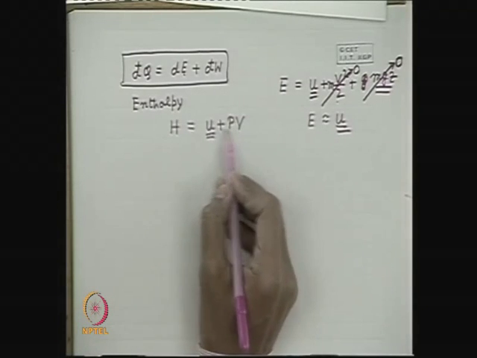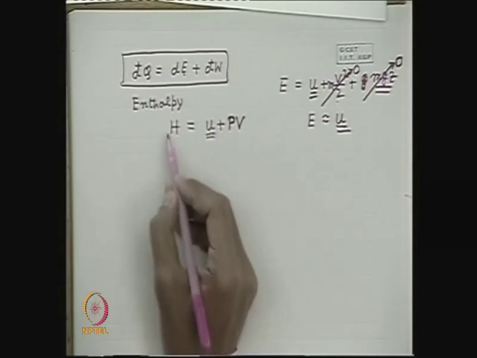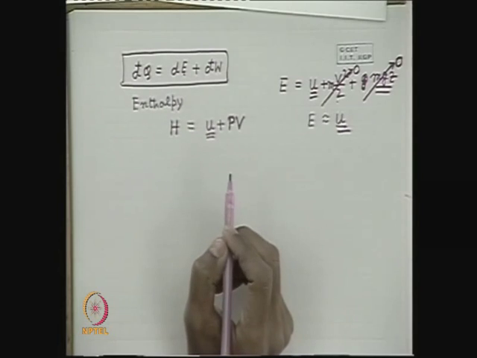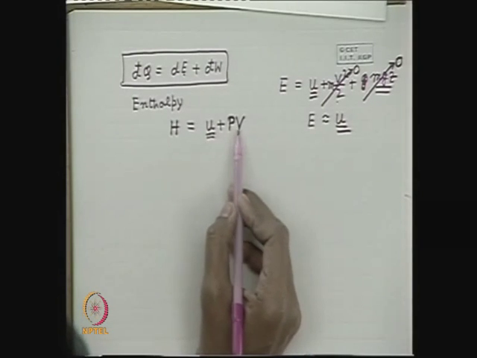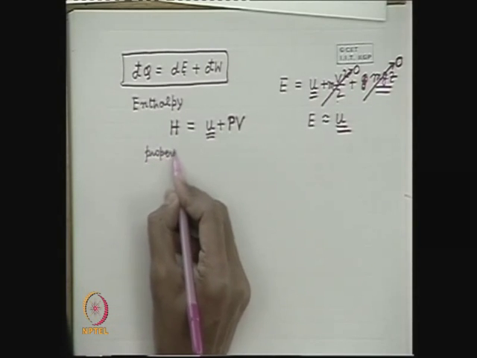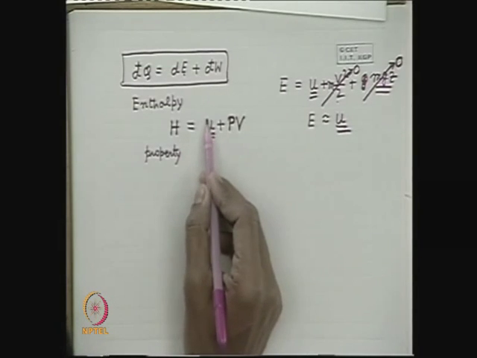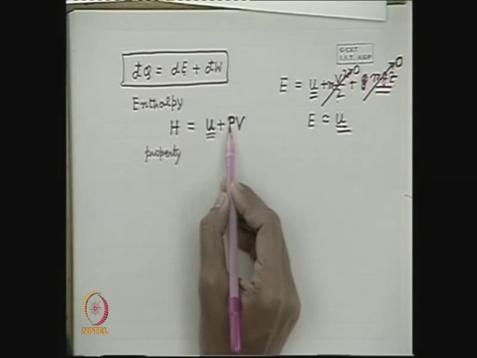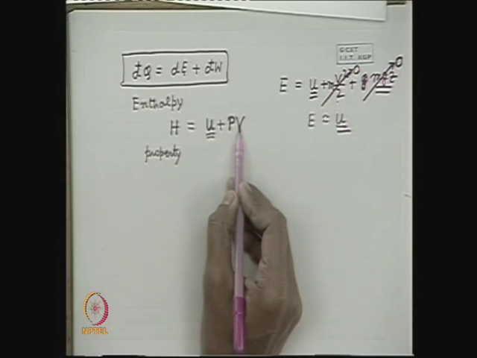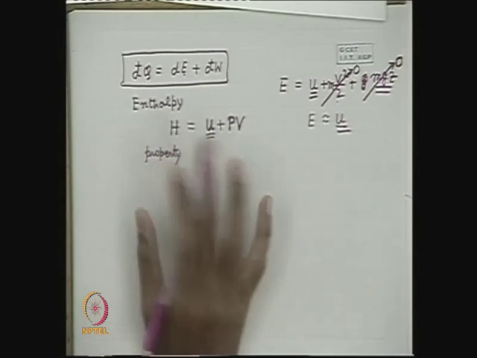So therefore, this typical combination of U, P and V, where P is the pressure and V is the volume, defines the term enthalpy. Now you see, U is a point function, P is a point function, V is a point function, so therefore enthalpy is a property and it is a point function. Another interesting thing is that the dimension of enthalpy is the dimension of energy, because U is the internal energy, its dimension is energy. The product of P and V, this dimension is energy. So enthalpy is a property and its dimension is energy. So it is something similar to energy. So the very first line of definition of H does not give us any physical concept.